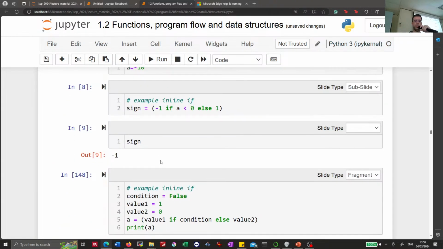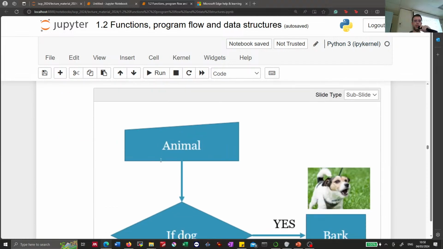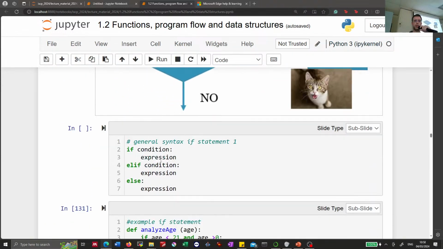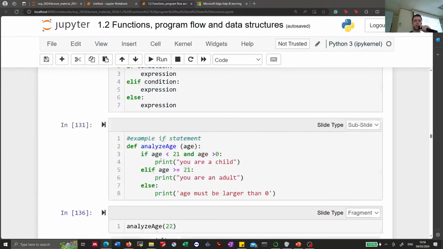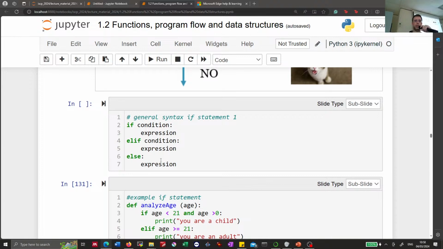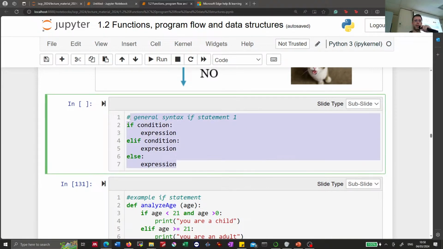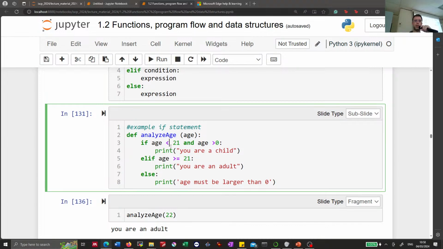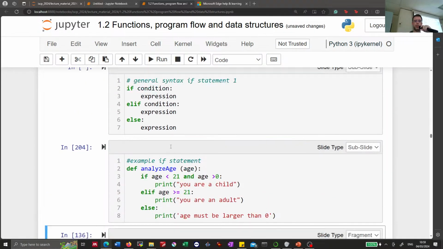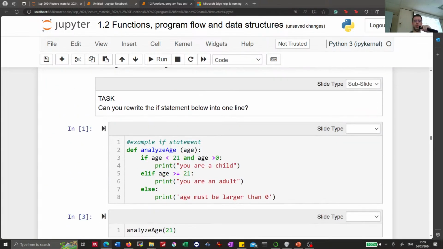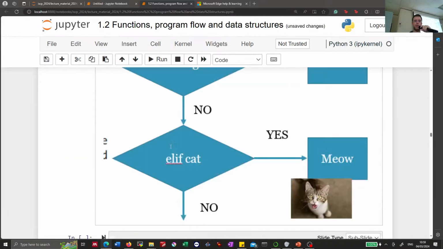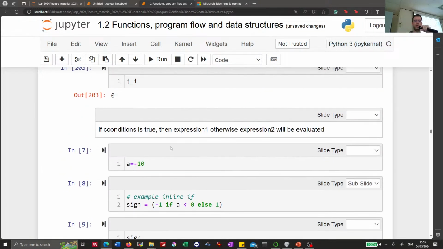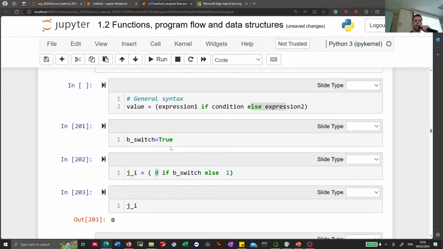Okay, so some examples. Okay, so the general syntax about if and else we discussed already. Here's an example, if and else. But we have 1 minute left until the break, so how about we stop over here at the inline?